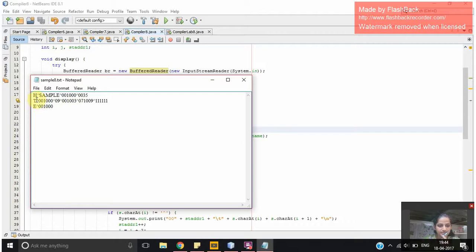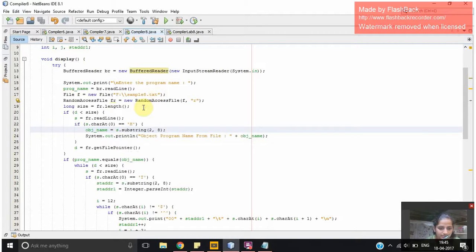So over here, this is the object code or the object program that has been provided as input in this program. The header record contains the name of the program, the starting address, followed by the length of the program. This is our text record where I have given 1000 as the starting address, followed by 09 since the text record is of length 9 bytes, and this is the input. So 001003, these are the object codes, and this is the end record.